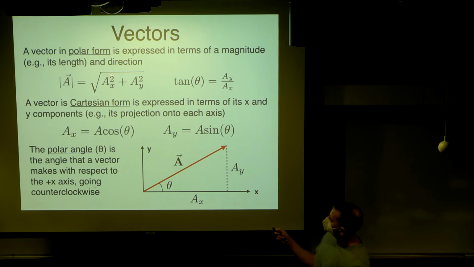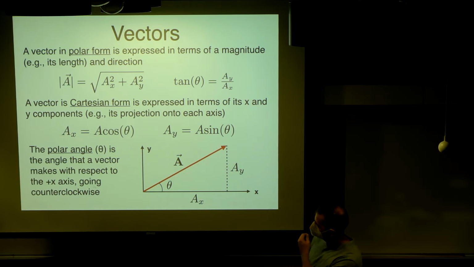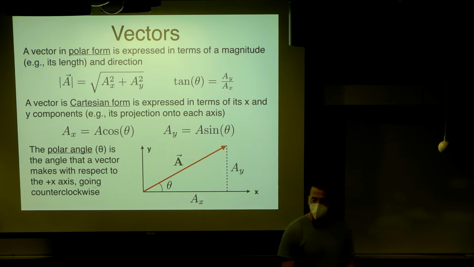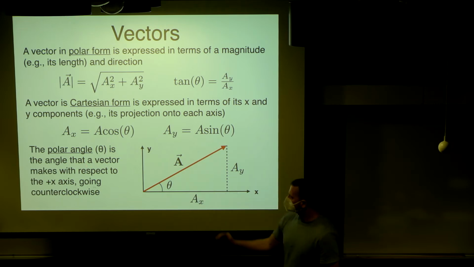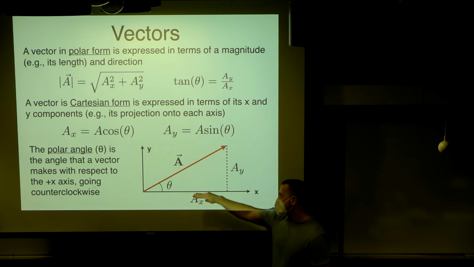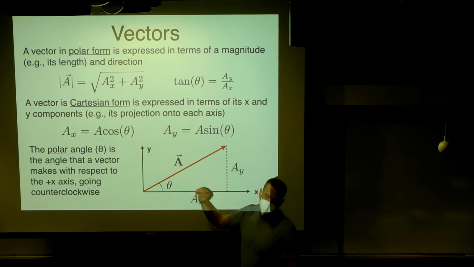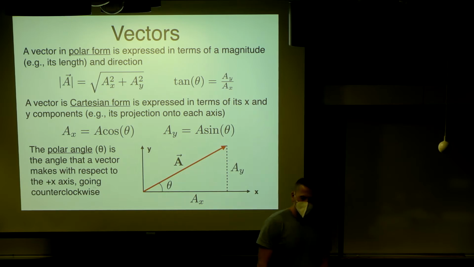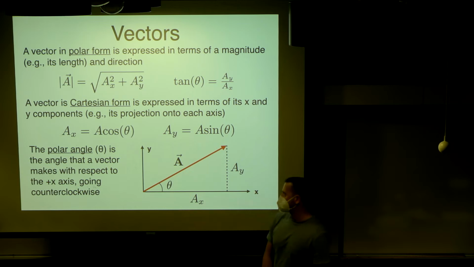So when we're in polar form, that means we have a magnitude and a direction, okay? And usually that direction is given as some sort of angle. We call this a polar angle. So if we're in an x, y coordinate system like this, the standard way to measure the angle is off the x-axis and you go counterclockwise, okay? You can measure the angles different ways, like off this axis, but this is sort of the standard.